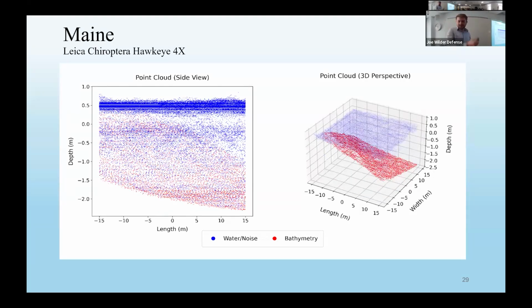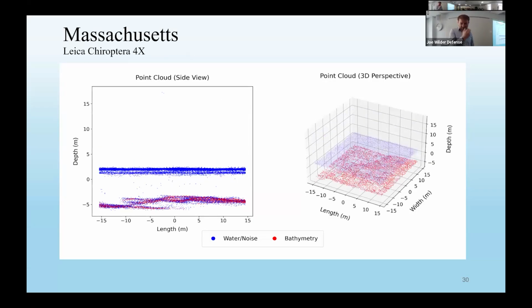And then we have Maine. This data set is probably the noisiest, and from what I've seen in the data, it also has some pretty sheer drop-offs, almost like cliffs in the data. So the terrain's much more extreme in this one. And Massachusetts for the testing. This one, again, is similar to what we've seen, but it does have some extra noise points. So it'll be good to see, can the model cut through the noise on this data set?